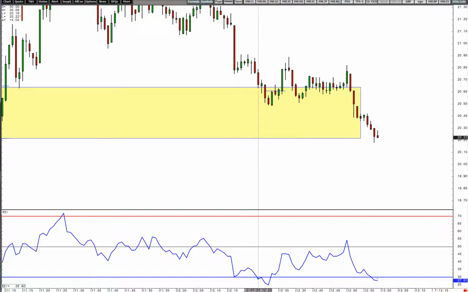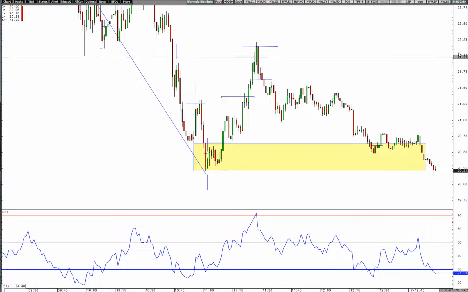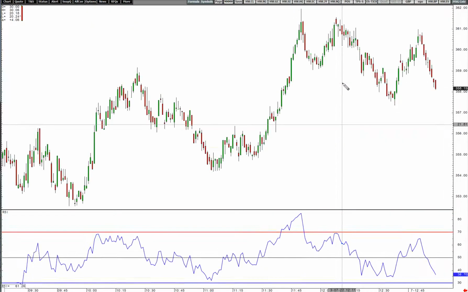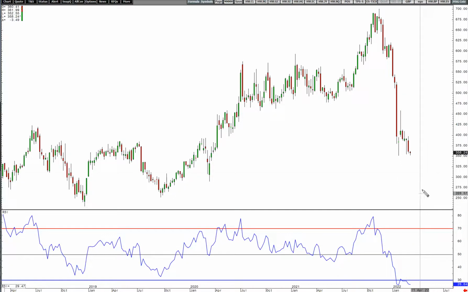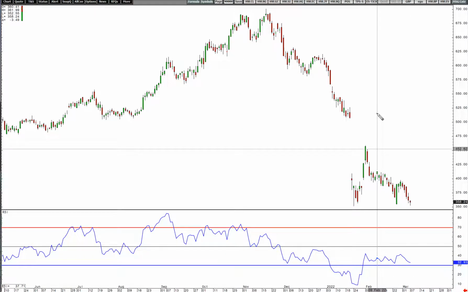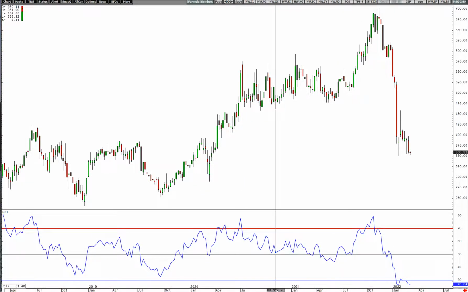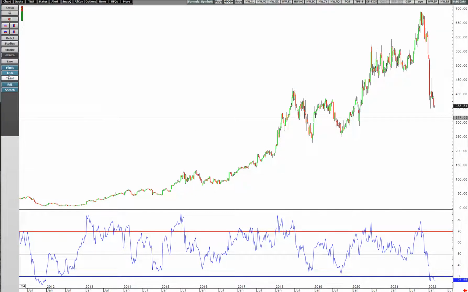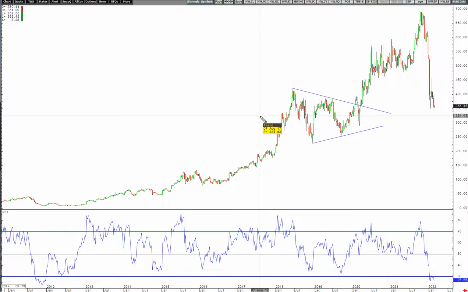So anyway, this is just a very mechanical way to enter on a lower time frame when you have a higher time frame that you believe in, that you want to go in the direction of. So for example, here is a long-term chart of Netflix, a weekly chart. If for whatever reason you believe in the fundamentals, you believe in the leaders of that company, you like the fact that Ackman bought a large stake, Reed Hastings started buying for the first time since the IPO.